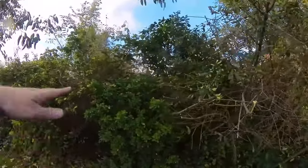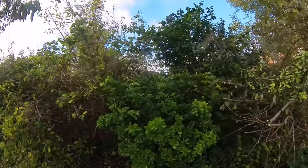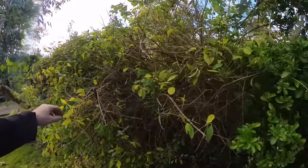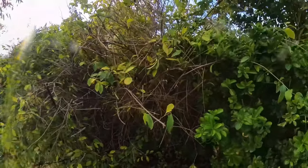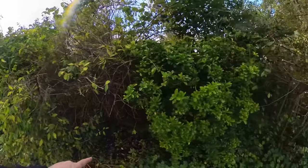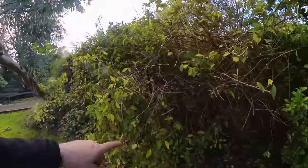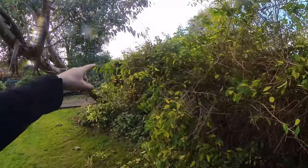The euonymus I've cut down again. Some massive brambles in there, so this I'm going to hack right back. Take this out completely. This is a silver birch that's sort of self-seeded, so I'll take that out. I've already took one silver birch out. I think it was somewhere, I don't know where it was. It was going to be around there. Oh, it's the same one. It's coming from the same tree. So we'll take the silver birch out and just carry on down there.